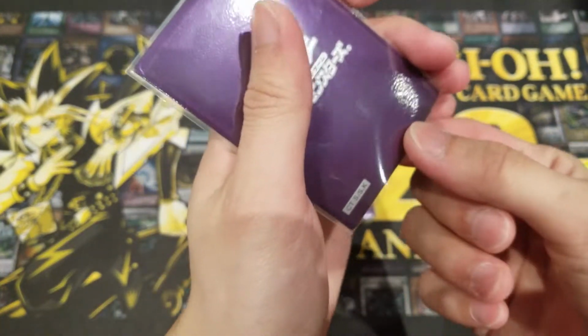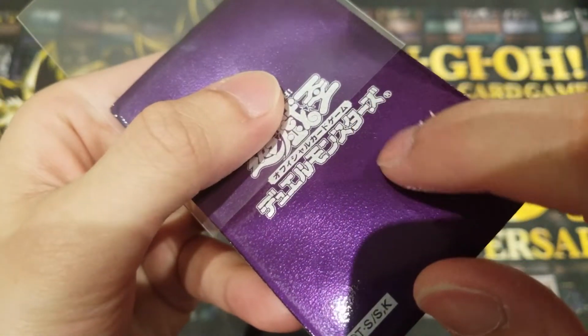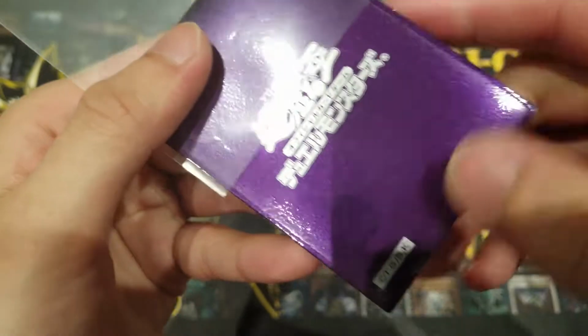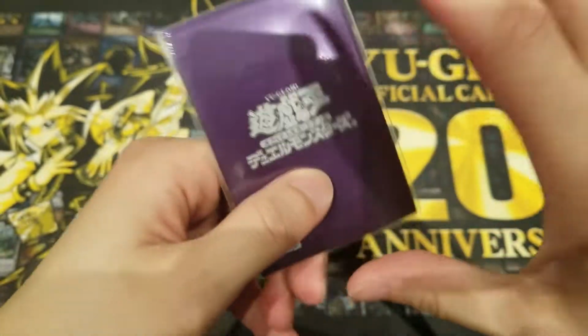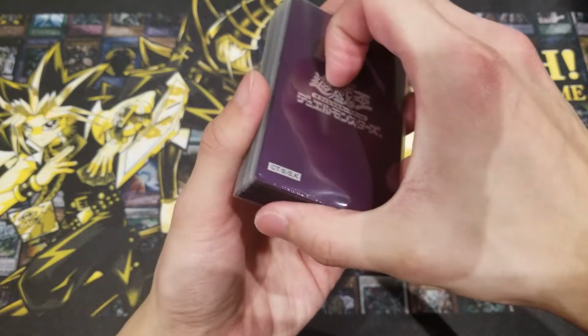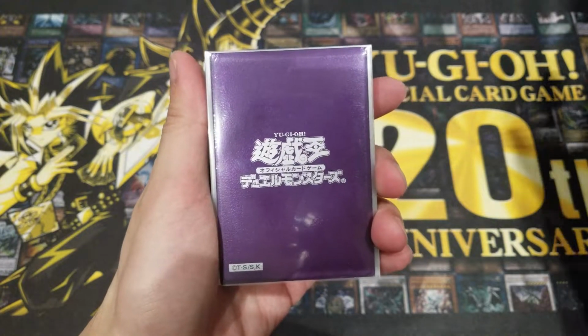The other really cool thing, just to show you guys, is it's got this very nice texture as well. You can probably see it, you can feel it as well, and it's really interesting. It gives the sleeve a more interesting look rather than being plain, although I kind of like plain smooth sleeves too. But these are just really classic. You can't find these anymore nowadays.